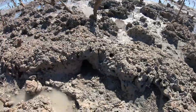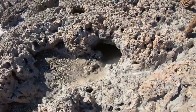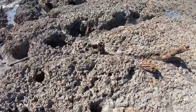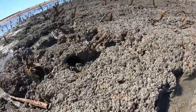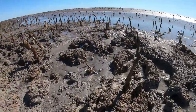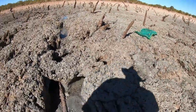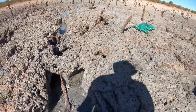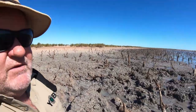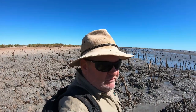So just to show you some examples of holes here. That's a good size hole. That's a good size hole. Come around here. There's another good size hole. Holes there. So you have a look at the sort of country, be it up a creek on the creek banks or out on the flats. We just find it a little bit easier on the foot.